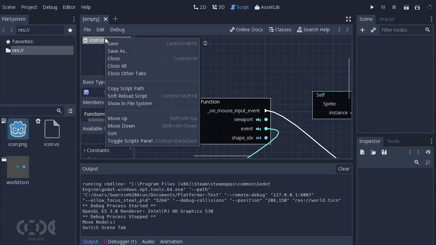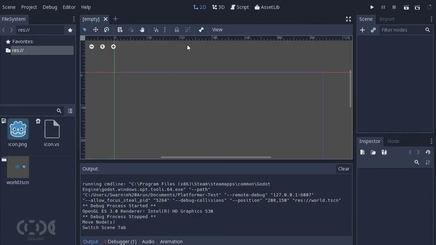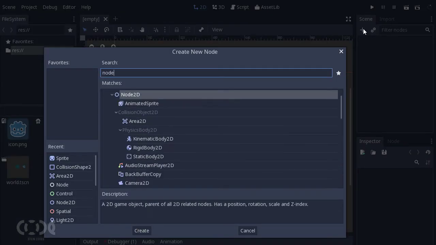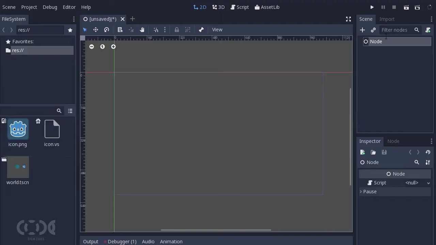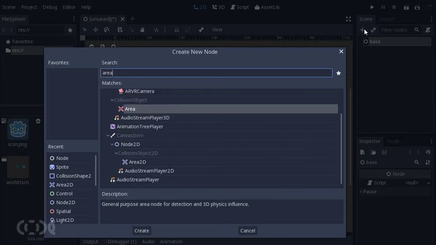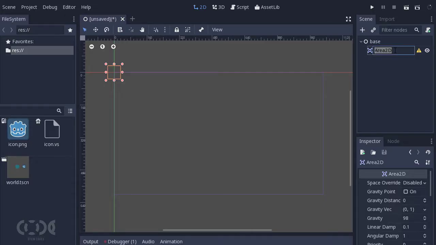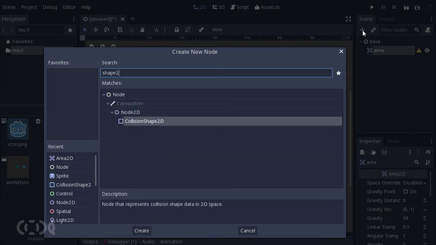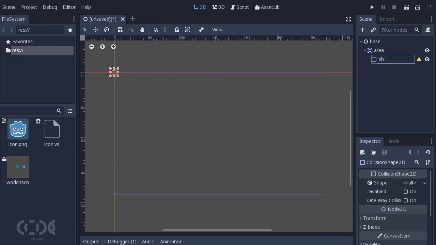I'm just going to create a new project, close everything up, go to 2D, and create a basic node. Let's call it base. Add an Area2D, and call it area. Let's create a CollisionShape2D and call it shape.